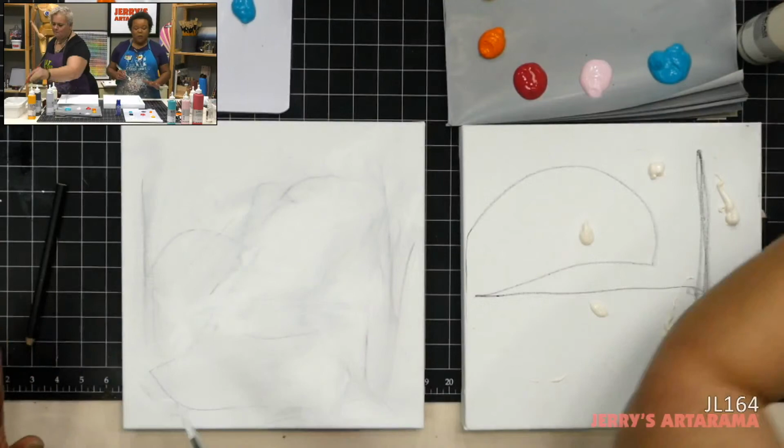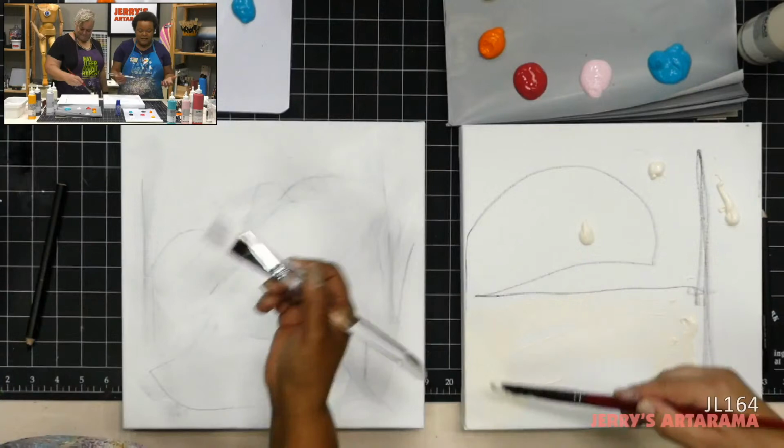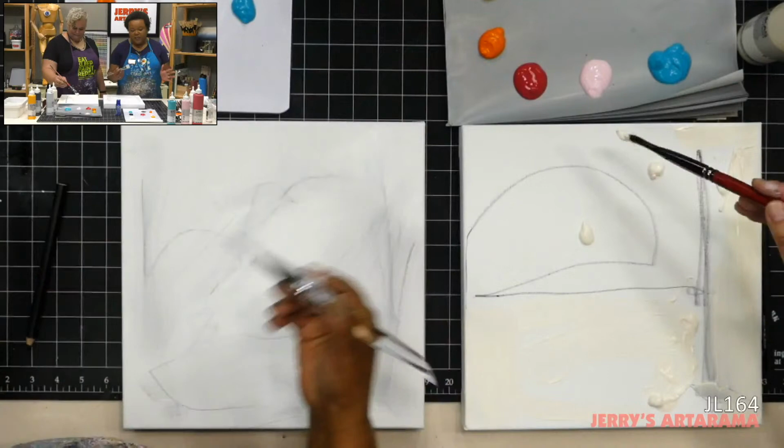And now what's most important is you just keep going. You don't think about it. You trust yourself. You trust the process. Some of my greatest teachers were the ones that just let me sit there, and even if I struggled, they would let me sit and figure it out and be with my paints and my materials. Those have been the greatest teachers of all time. So I'm just going to pick up a color.